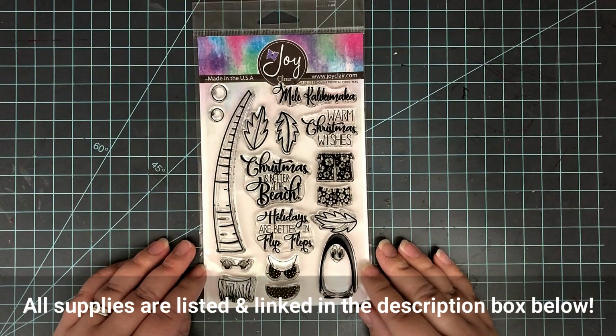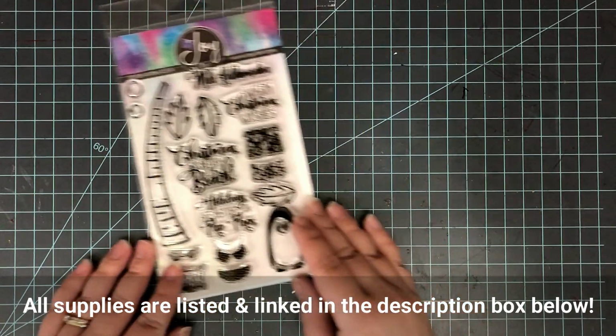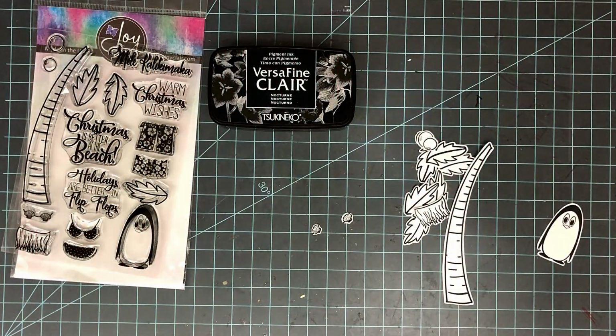So for my card today, I'm going to be using this Joy Clear stamp set. It's called Penguin Tropical Christmas, and it's exactly what it sounds like. It's full of tropical Christmas greetings and images and a little penguin too that you can dress up. Before I did anything to this card, I needed to stamp a bunch of these images and cut them out. So I stamped with the VersaFine Clair Nocturne ink, and I fussy cut each one.